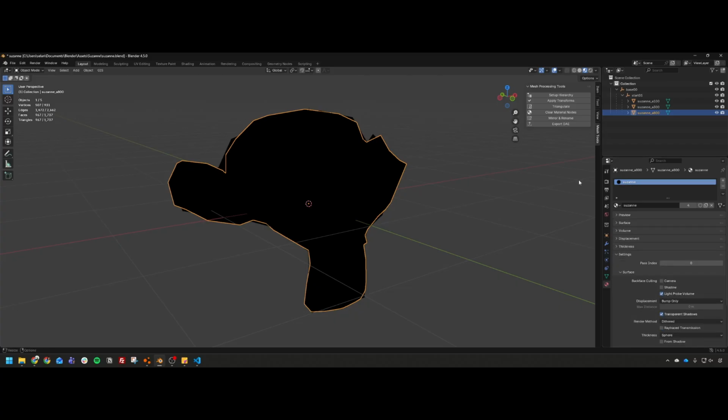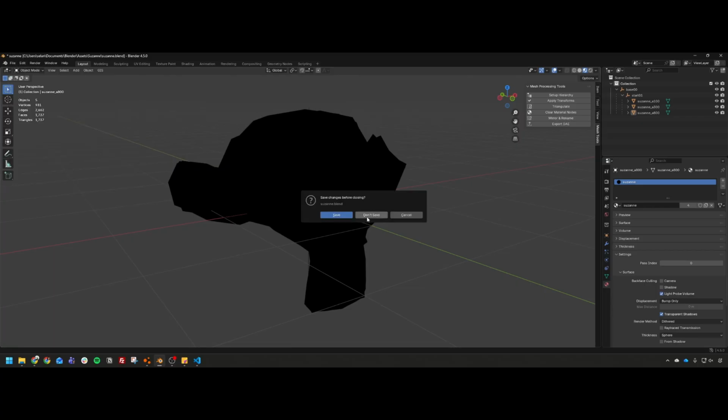Yep. Notice that when you do that, it kind of breaks the material because it's preparing it for export. It's not necessary. You can't really modify it in Blender. So only do that when you're about to export, and always save.